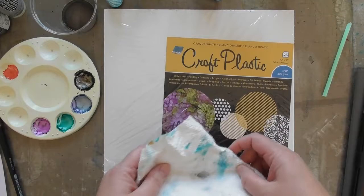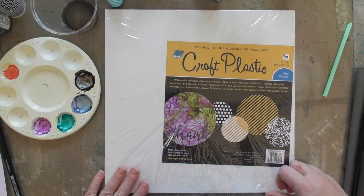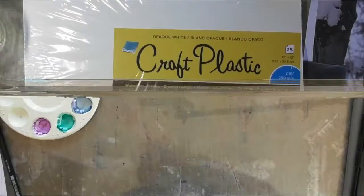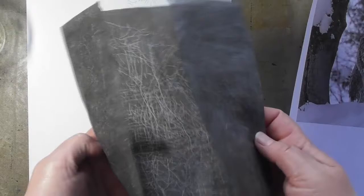I'm using 91% alcohol, and craft plastic by Grafix, and this is a cool material. It will lift back to white. I'm still going to mask my wolf on it, but it does lift off really nicely. It comes in 12 by 12 sizes, and I've actually cut it down to a 9 by 12. And then I've also used some graphite paper to trace a picture of this wolf.